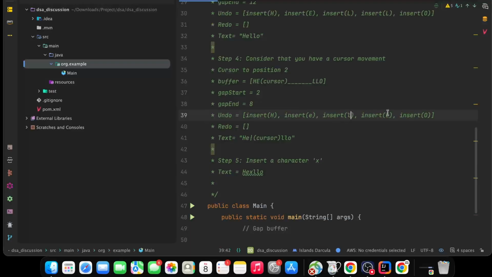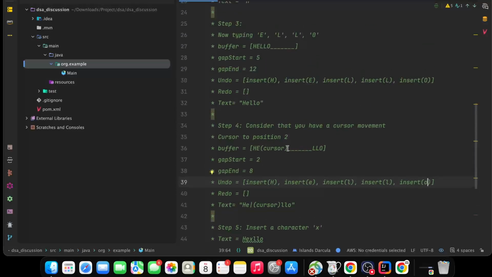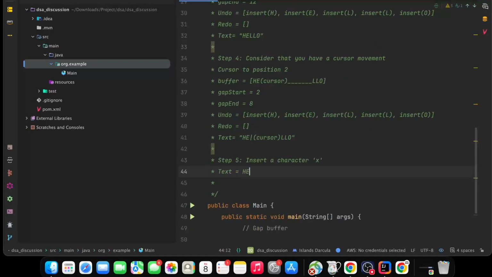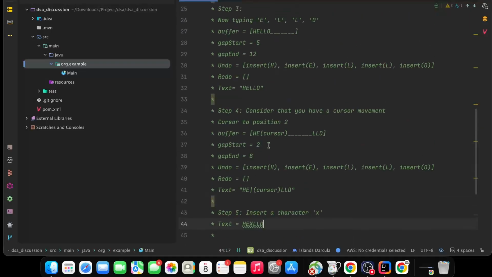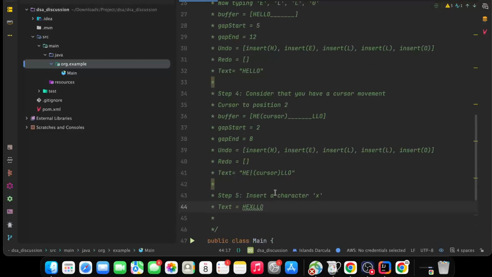Let me actually keep it the same way whatever we do, because we don't want to change this. Maybe we'll keep everything as capital. So the text should be in capital. Okay, so this was the expected thing. This is the expectation, but we'll come to that. Now let's see the buffer. Previously, when I try to insert a character X, what happens?